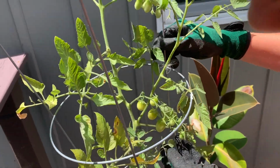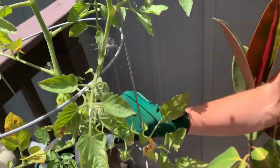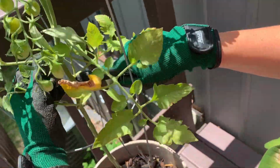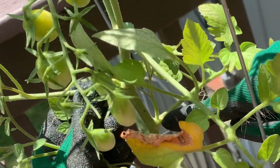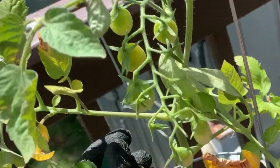But as you can see, let's get closer over here. So right here you have what we call a sucker. So these can be pruned off. One reason why you would do that is because if you let them grow, they'll actually turn into full fruiting branches. So if you want to keep them, you can.